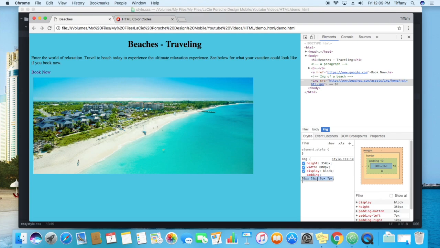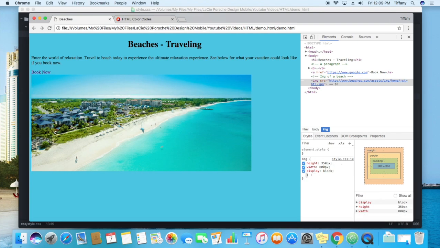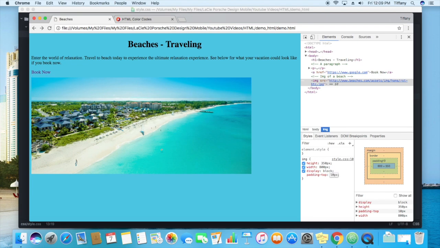I only want padding for the top, so I'm not going to use all those. I'm just going to do padding dash top, and that's just going to target the top of it. So I'm going to put my 10 here. So as you can see, it gives you a nice little space right here, which is nice because I kind of want to separate the two.